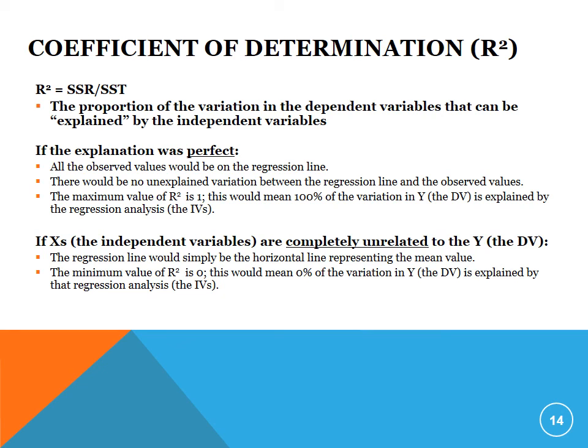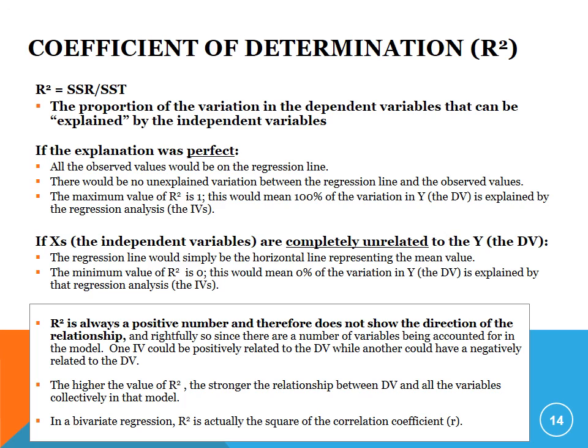If you see the number 1, that essentially means 100%. If you see the number 0.93, what does that mean? It should mean 93%. So your R squareds are always going to be in decimals, going from 0 to 1. And if your independent variables are completely unrelated, the R squared should be 0, or very close to 0. There should be no explanation whatsoever for the dependent variable based on that independent variable.